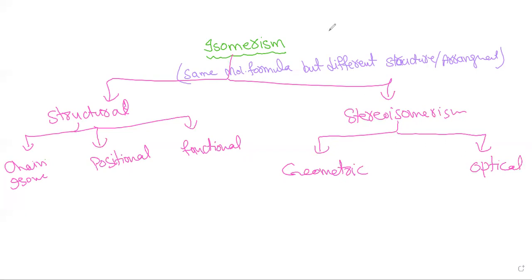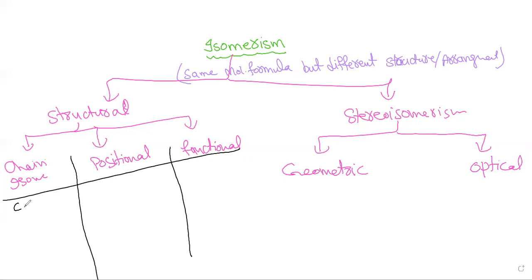Moving toward chain isomerism, we have just studied that C4H10 has two structures. One is straight chain and one is branched. 1, 2, 3, 4. And what's the branch? 1, 2, 3, 4. So that is butane. Keeping it constant, if you count the hydrogens, it will be C4H10. The same here: that is butane, and this one is 2-methyl propane.